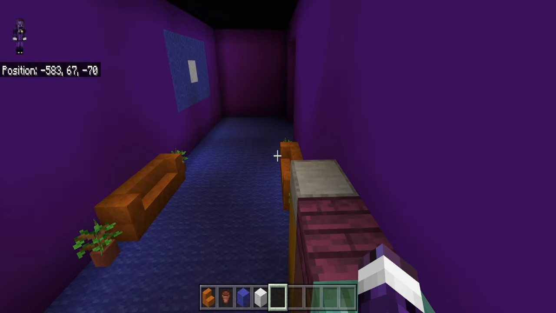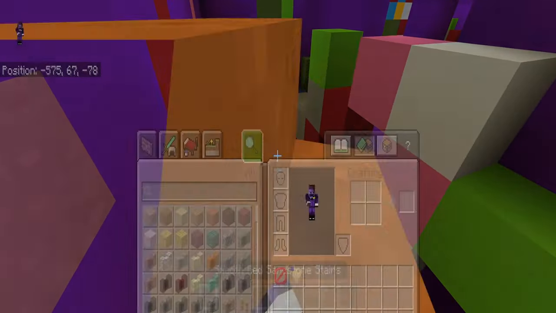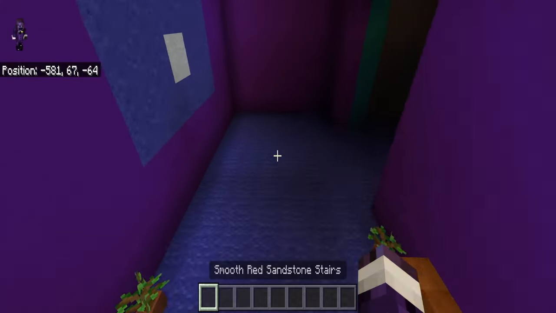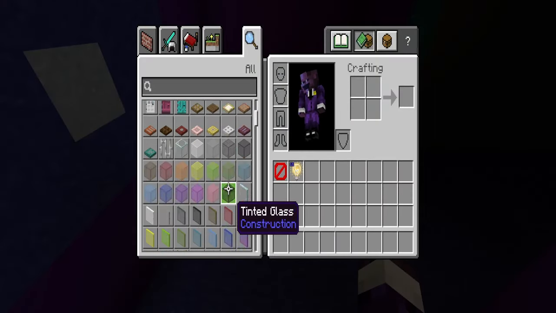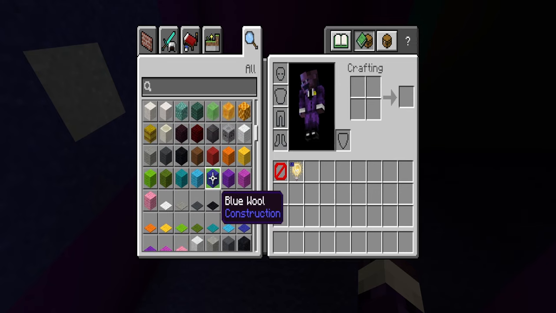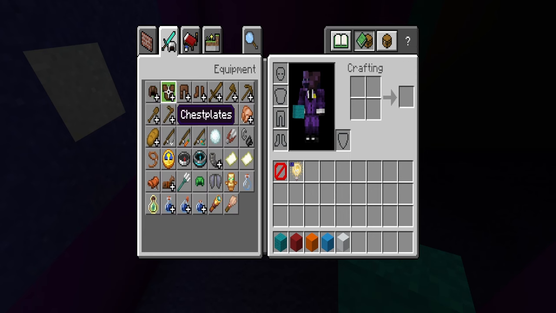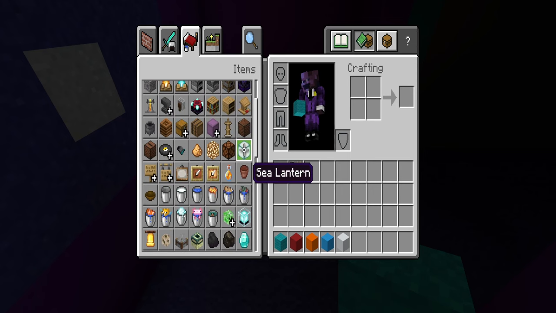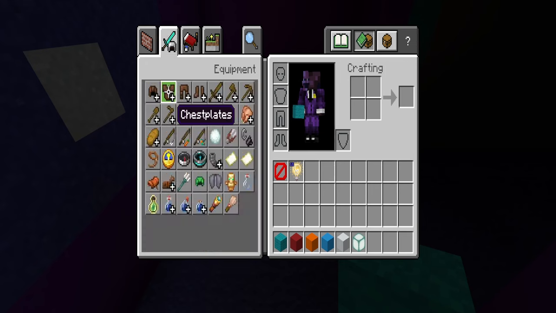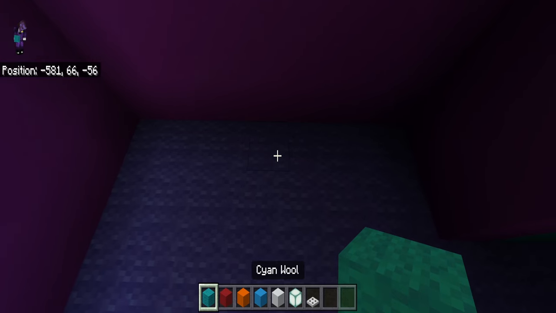And then, the final thing we are gonna do, which honestly is the easiest part, we can get rid of all of this. You guys are gonna grab your Scion Wool. Where's the Scion Wool? Yep. Scion Wool. Your red concrete, orange concrete, and then light blue concrete, and then your white concrete. And to even just get it out of the way, grab your sea lantern and your iron trapdoor. Okay, so let us begin.